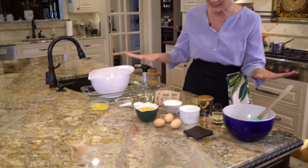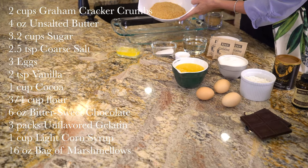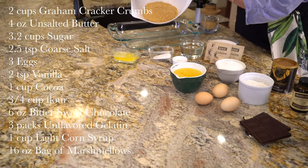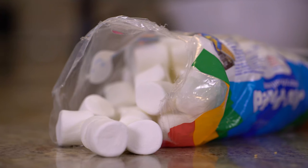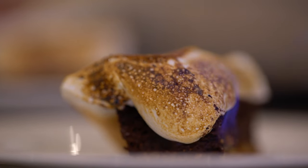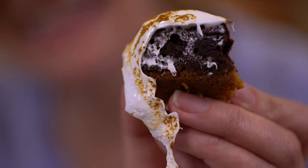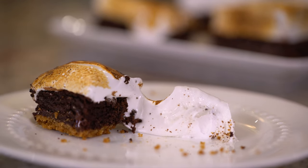Go ahead and get your ingredients together. If you would like to really kick it up a notch, I highly recommend checking out this video I'll link on how to make your own graham crackers to turn them into two cups of graham cracker crumbs. For the marshmallow topping I'm going to give you two options: an easy button and a five-star gourmet option that will knock your socks off. At the end of this video I'm going to give you a secret for getting that real campfire flavor into your s'more bars that's going to have everybody reaching for their coziest sweater.